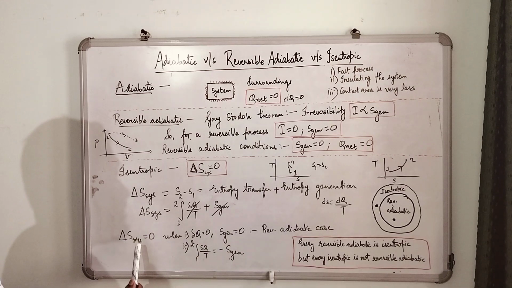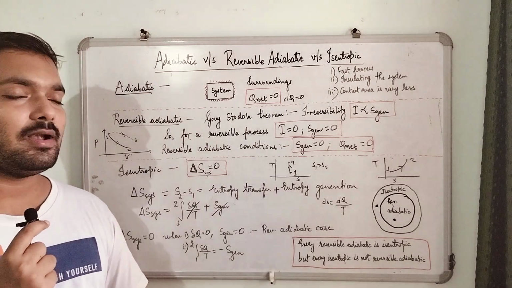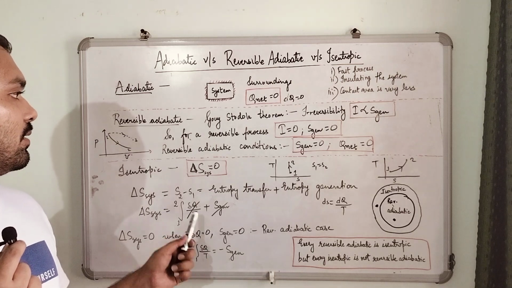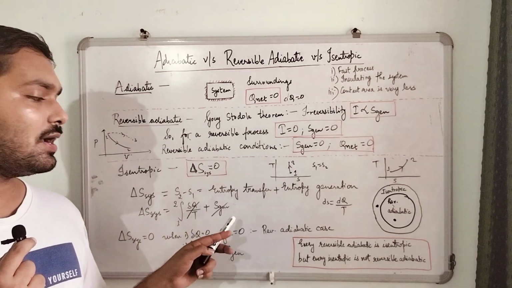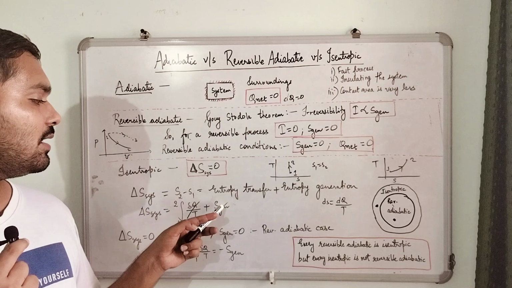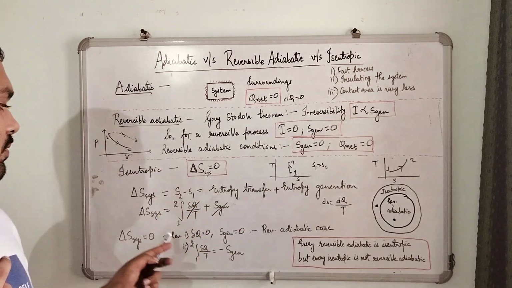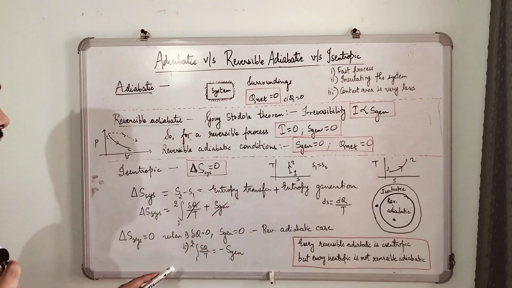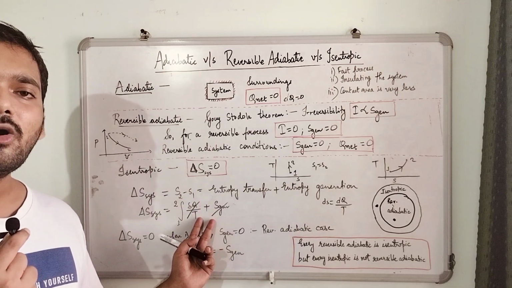Now this change in entropy of a system can be zero in two conditions. First, if it is a reversible adiabatic process, then the net heat exchange will be equal to 0, so we put dQ equal to 0, and through the reversible process the entropy generation will be equal to 0. So these two terms become equal to 0, and the change in entropy of the system becomes equal to 0. But there is also a special case in which these two terms can become equal in magnitude but opposite in sign.